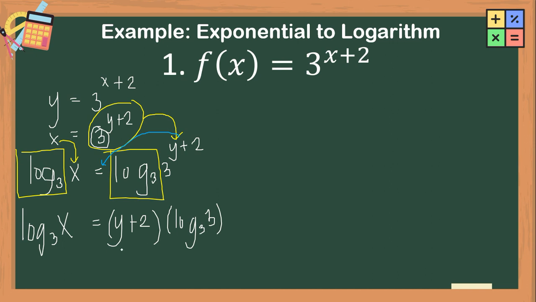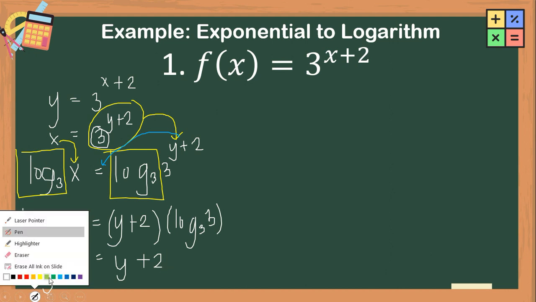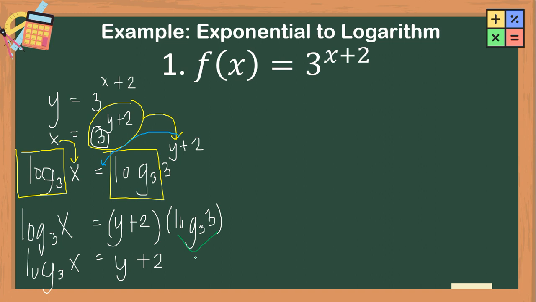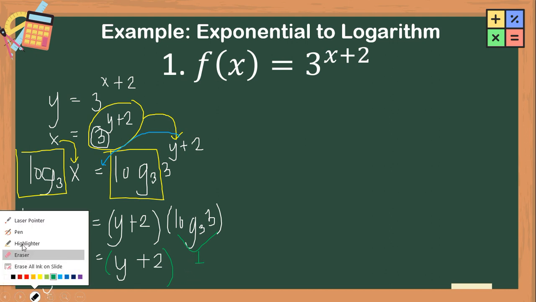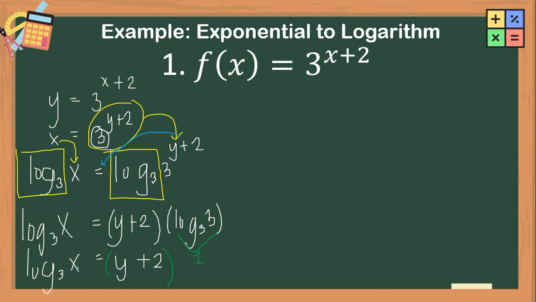Susunod dyan is, copy mo ulit, medyo ma-solution siya, para mas maintindihan natin. Y plus 2. So, itong log 3 with a base of 3 is always equivalent to 1. Okay? So, 1 na yan. So, we don't need to write 1 here. Just like this. Kasi redundant na siya. Gets po? So, hindi ko na isusulat. Nasundan po? Basta ang log 3 with a base of 3 is always 1.